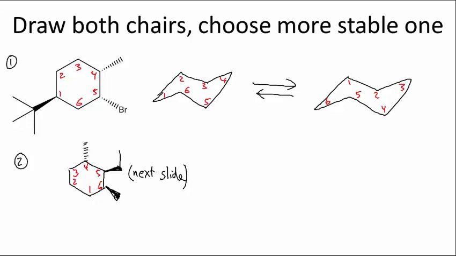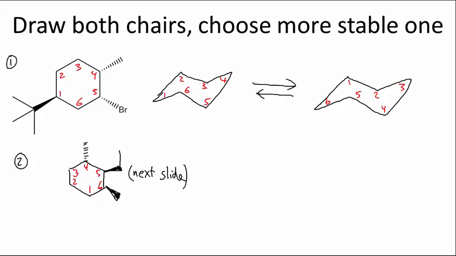All right, so I chose to number a particular way. You may have chosen to number another way. I usually try and choose it so that I like carbon 1 to be my left-hand carbon in my chair, and I try and choose it so that I don't have substituents on 2 and 3 in the back, because those tend to give me more trouble. You'll figure out what makes the most sense for you.